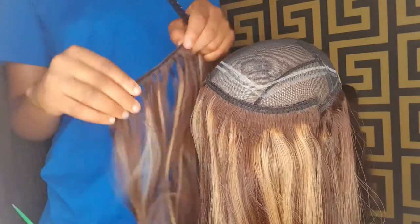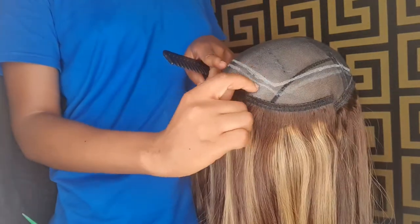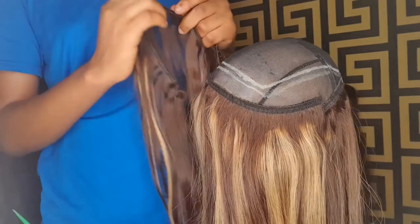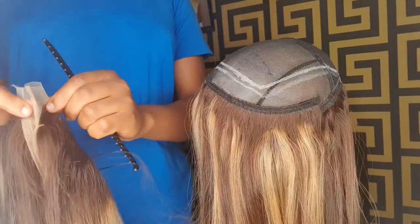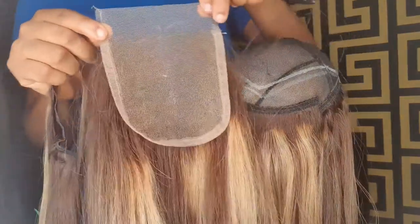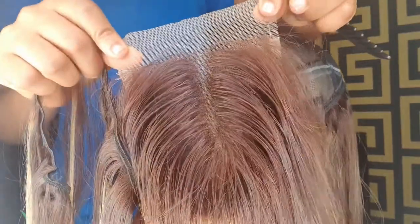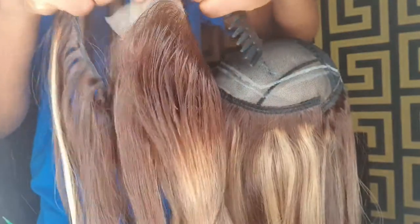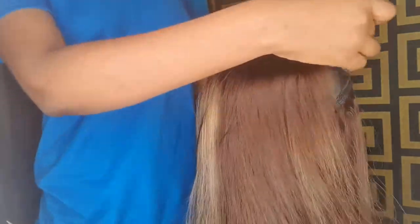Reason being that it might be that the wig has shifted, something that happened, and then the line I drew for the closure might not be the exact line, and I will need to adjust the closure a little bit. So that's why all this space is left under this line, I'm going to make use of it. So I sew my closure down first, so if there's any shifting in my closure, I can definitely adjust this line. But if I sew this line back now like this, and then I have to shift my closure to the left, to the right, to the center, to the back, I will not be able to because I've already closed the line. So I sew my closure down first before sewing any last line.